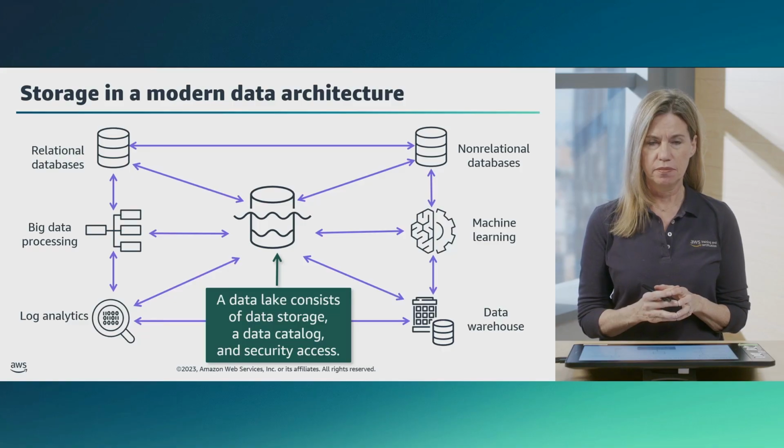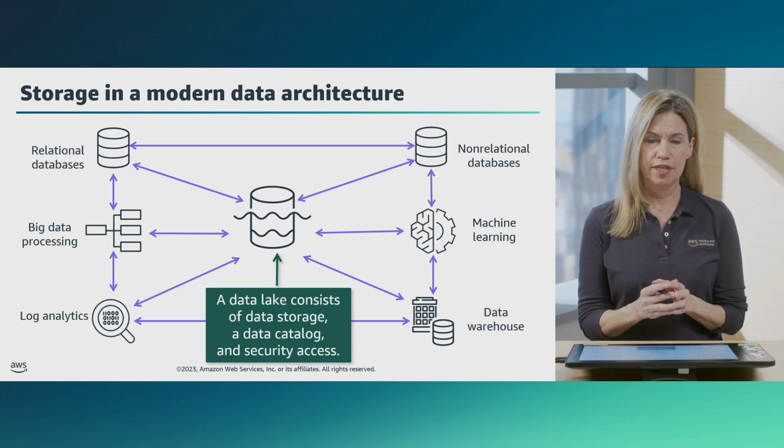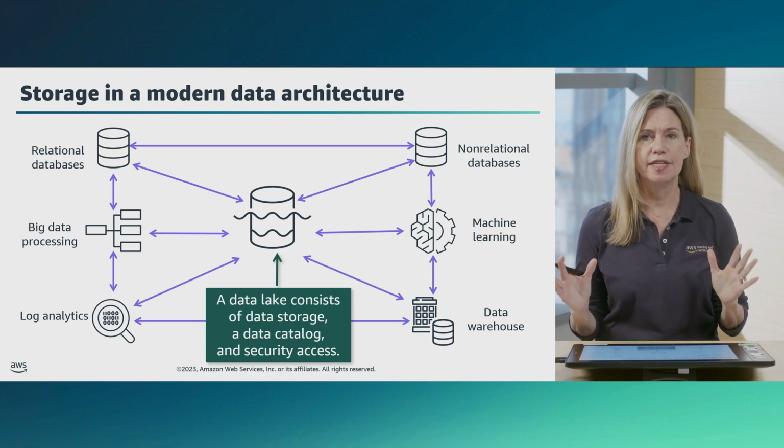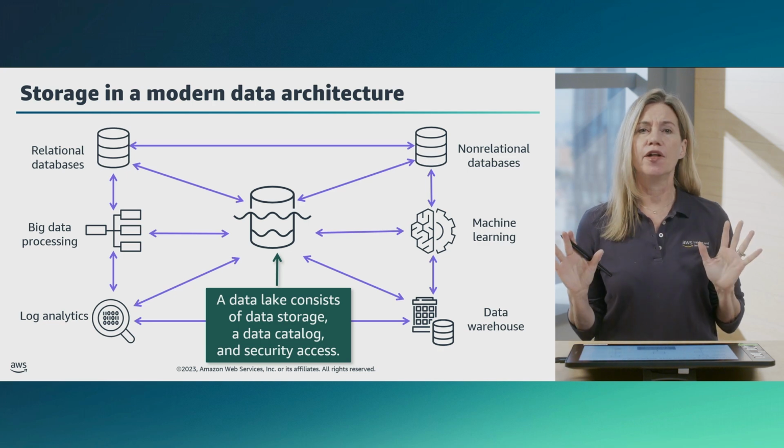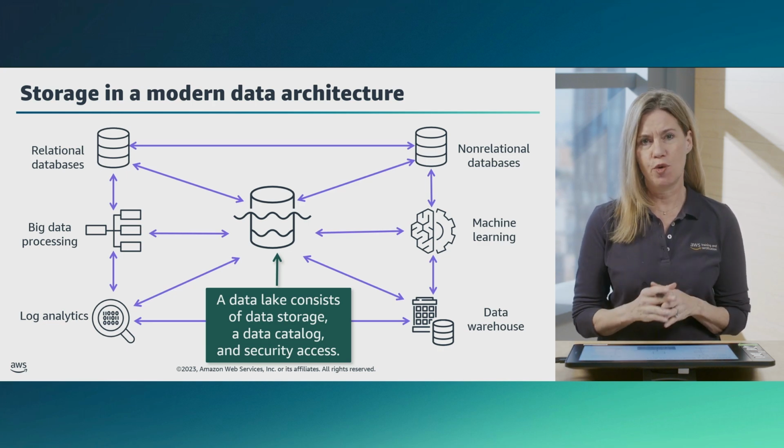This section presents considerations for storing raw and processed data in an analytics pipeline. The Data Characteristics section introduced the concept of a modern data architecture with data lake storage at its center, surrounded by other data stores focused on specific workloads.